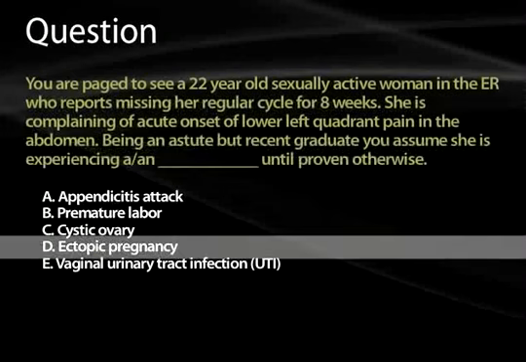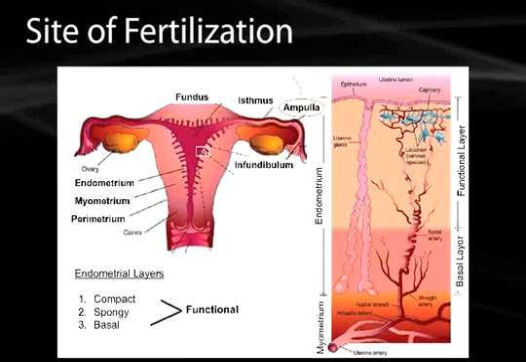The answer we're looking for is D, ectopic pregnancy. For your boards, they're going to be interested that you know the most common sites of ectopic implantation. For that, we'll look a little bit closer at the structure of the fallopian tube as it relates to the uterus, the typical site of implantation. If you have the fimbriated end of the infundibulum, this typically would be over top of the Graafian follicle, so at the release of the oocyte, then it will be taken up into the fallopian tube and moved down through that tube so that it can implant within the next couple days into the uterus itself.